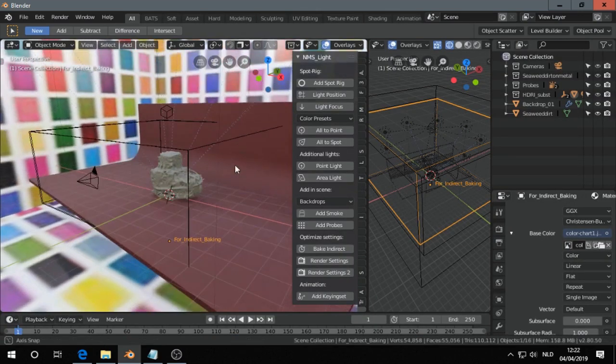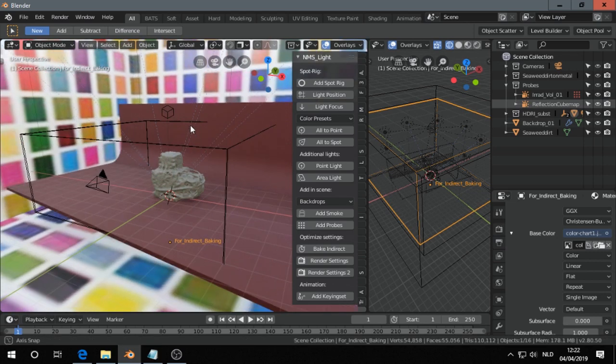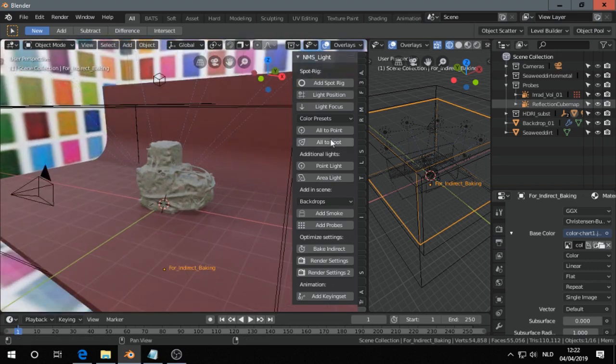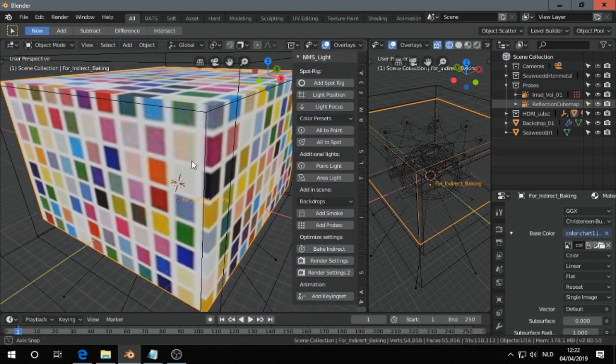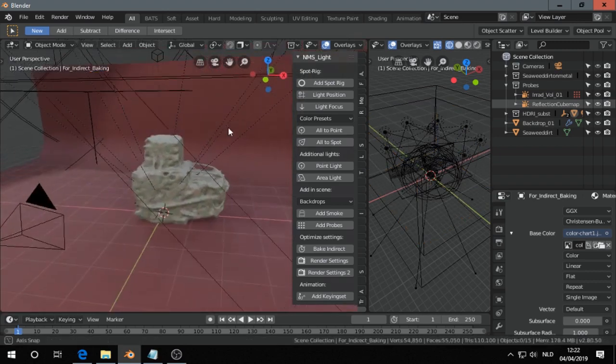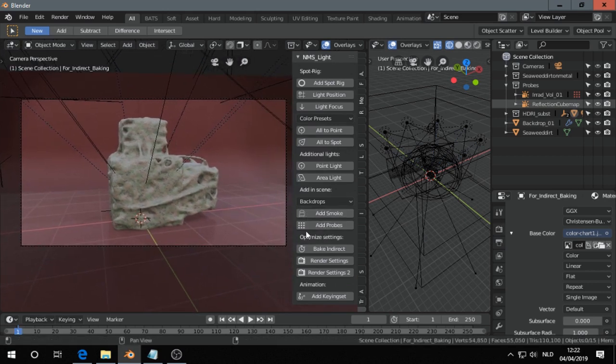So if I'm going to bake now, that bakes indirect light by this probe called EEVEE. I cannot pronounce it, but this probe will bake indirect light. I like to set it all back to spot. Actually, I don't really need this. I can also hide it after baking. Go back to the camera view, and now we can do some nice things.